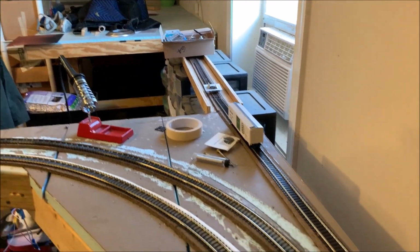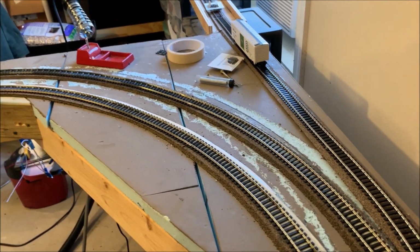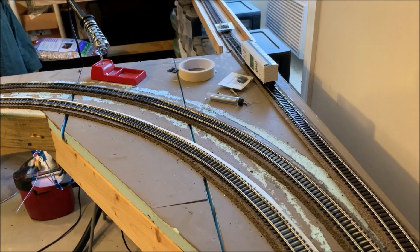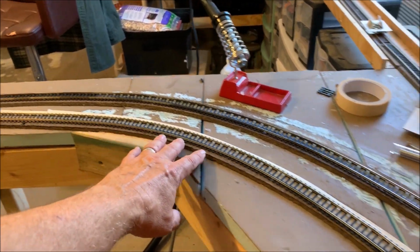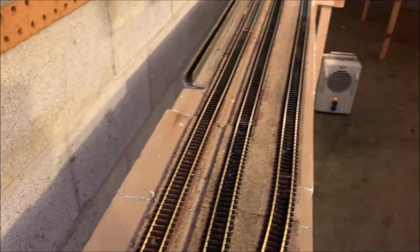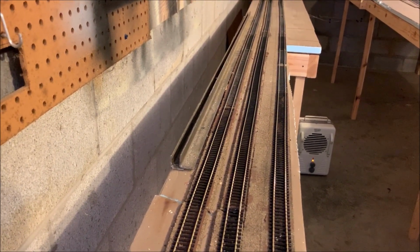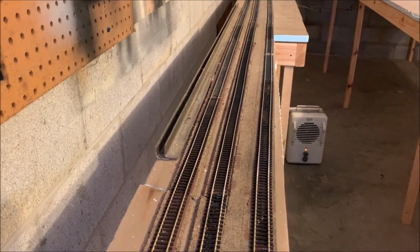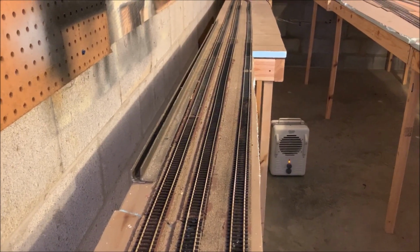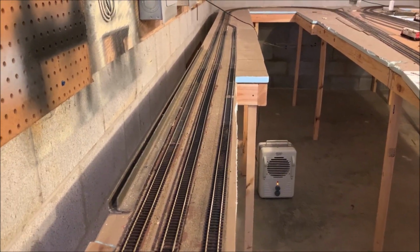So it's in, and I had to replace these two curved sections of track. Again, as a result of having to put the layout back together, they didn't match up well over here, so I've replaced those with new track. Coming down the side here, this track that you see on the right is eventually going to be a passenger station line. So it's a pull through right where the table juts out there. I have plans to put a passenger station with a parking lot on the back side.